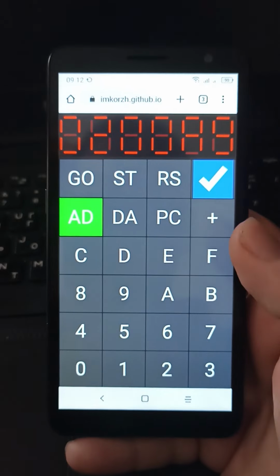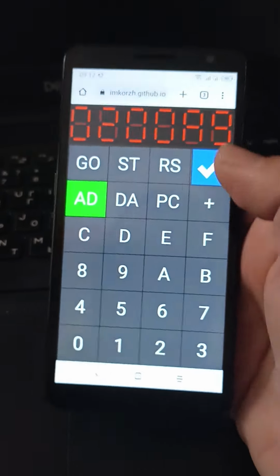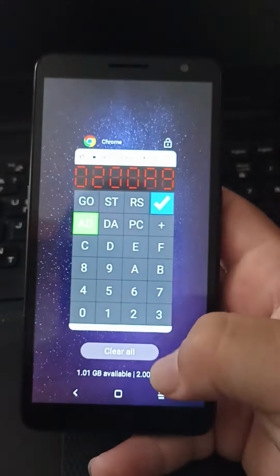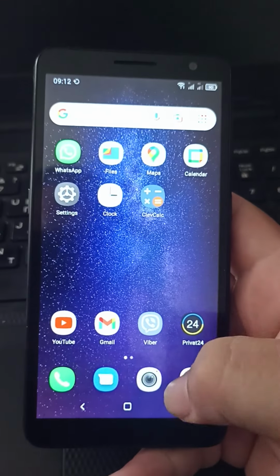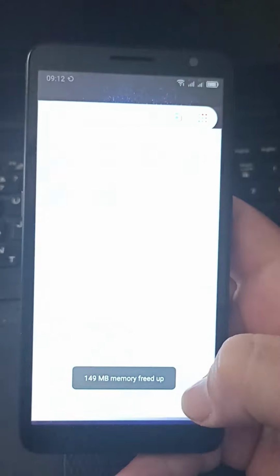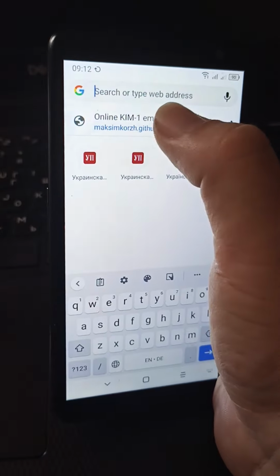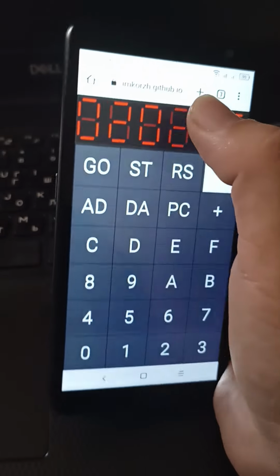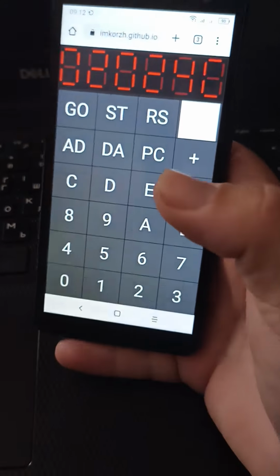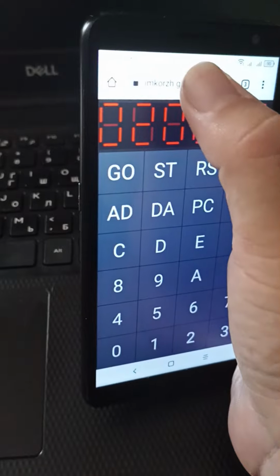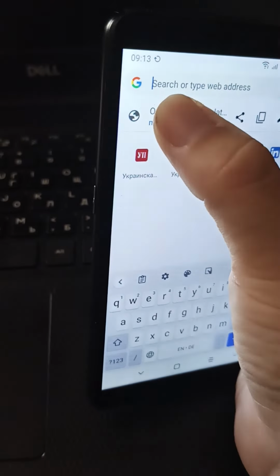All right, so now let me close the browser and open this again, just to give you an idea of what I've been doing so far. Let's reload this. Let's reload. Everything I've been doing so far is still there. Let me even reload one more time just to make sure.